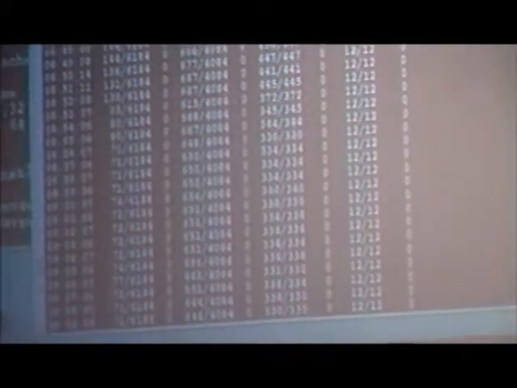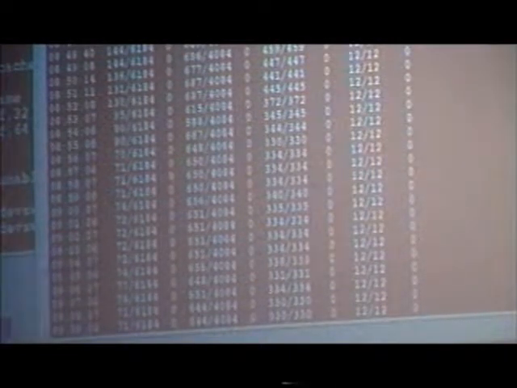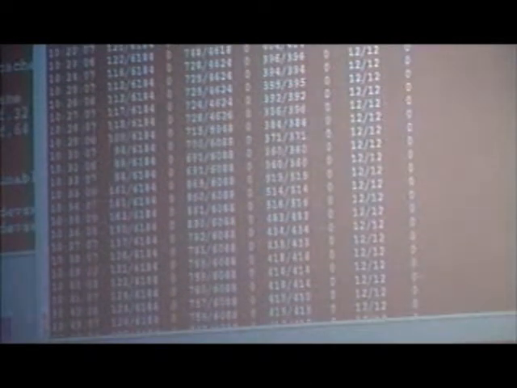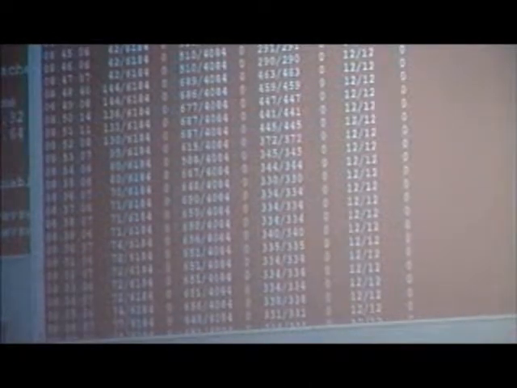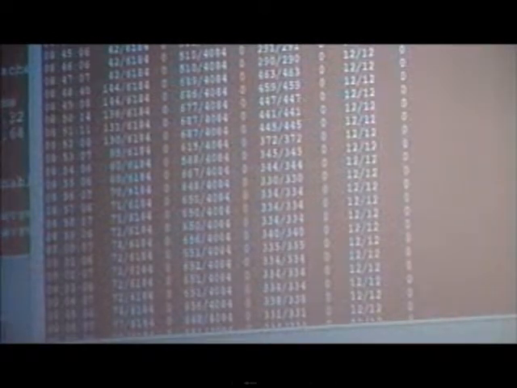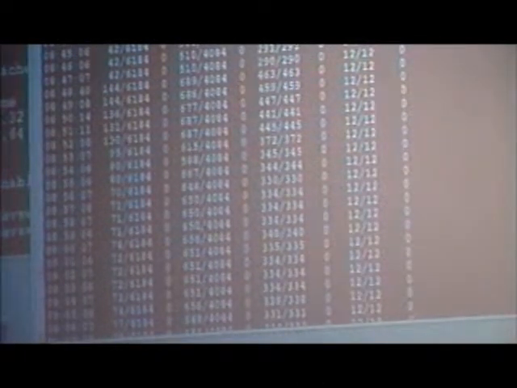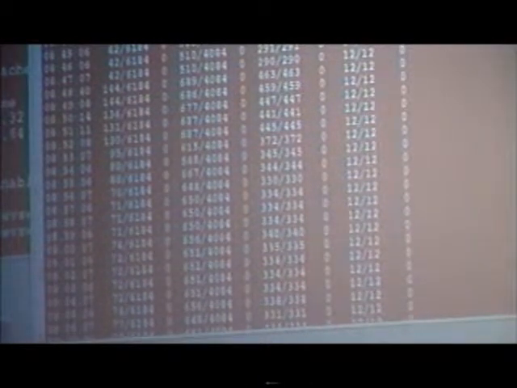And I never had overflows. The second field here is the number of times that the table was overflowed on. And that never happened either. What does each number mean? The first one is the size of the process table, how many processes are in the process table, the size of a PS command. And then the second one is what nproc has been set to.